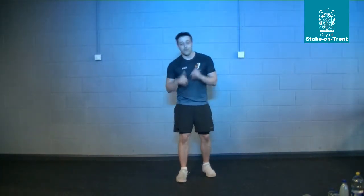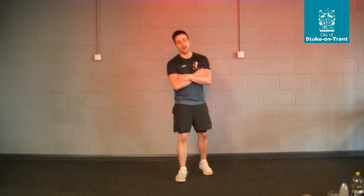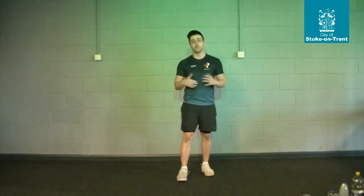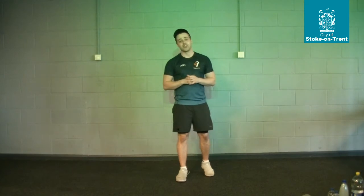Then we're going to finish off with a little bit of sneaky shadow boxing. I don't know if you've tried it before. We're going to use weights for that though, really going to get that pump on the arms. And then I've got a little bit of a challenge at the end. It's called a man maker. We're going to see how many we can do in 2 minutes. And then you're going to show me how much you can do.